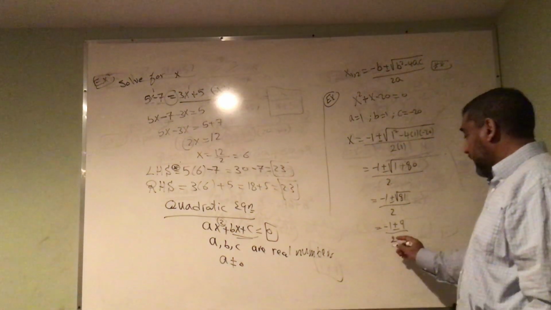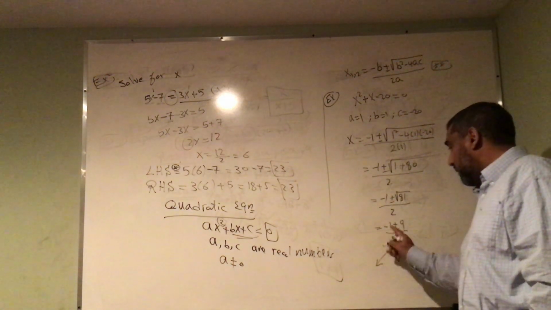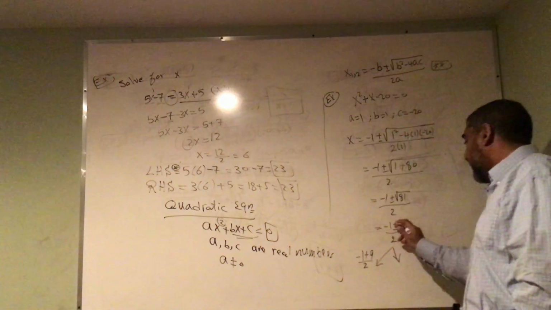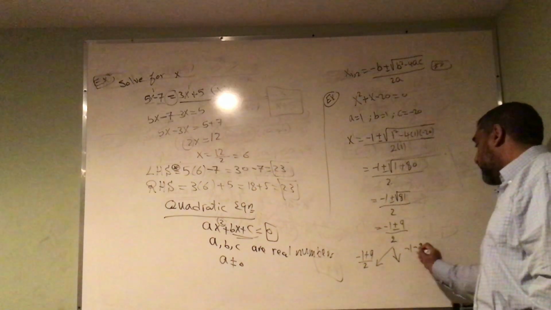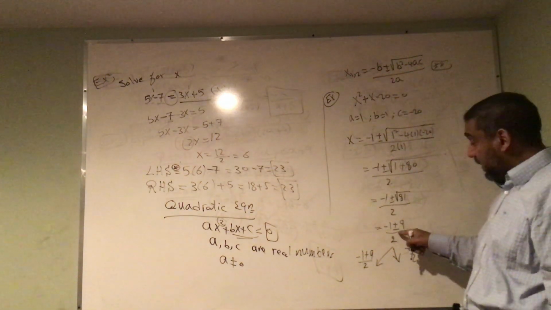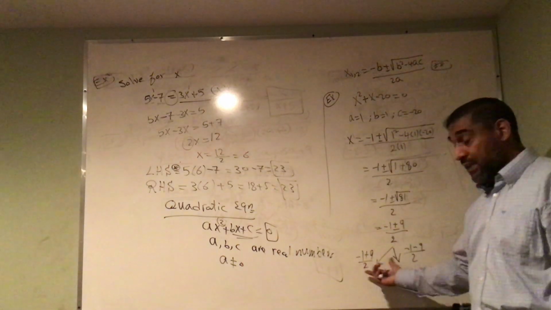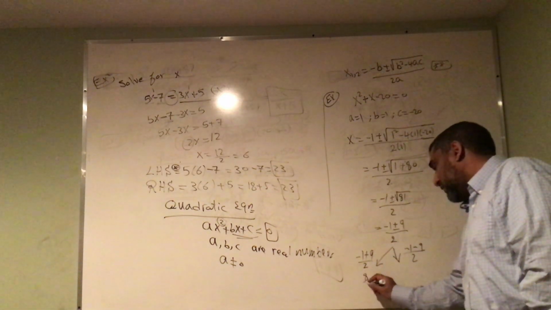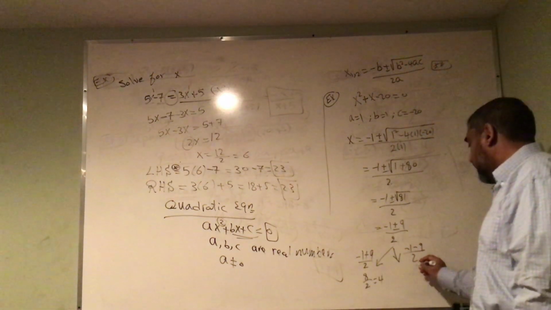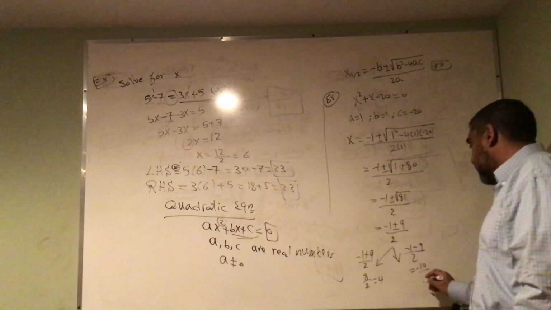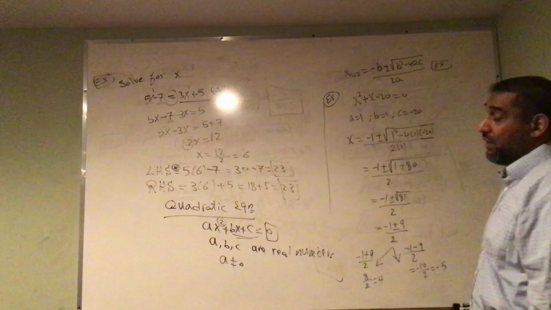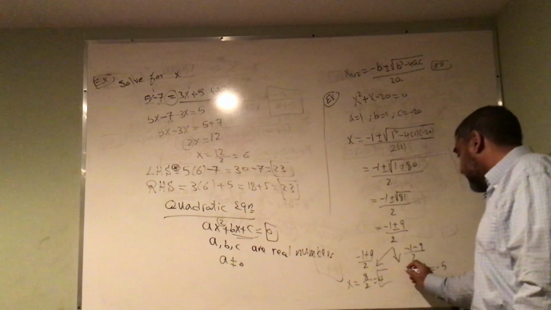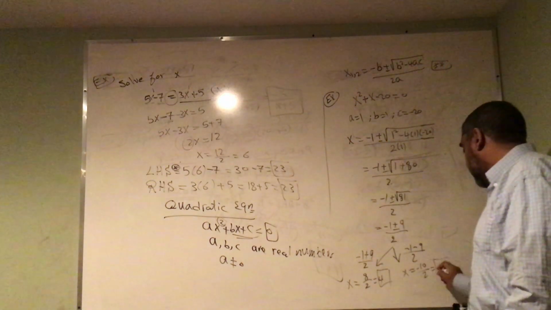So what does this mean here, guys? This means 2 numbers. Minus 1 plus 9 divided by 2, that's one value. The second value is minus 1 minus 9 divided by 2. So you take plus one time and minus the second time. That is the first value for x, and that is the second value for x. How to simplify this? Minus 1 plus 9, you get 8 divided by 2. What did you get? You get 4. And here, minus 10 divided by 2, which is minus 5. Okay? So that is two values. The first value for x is 4, and the second value is negative 5.